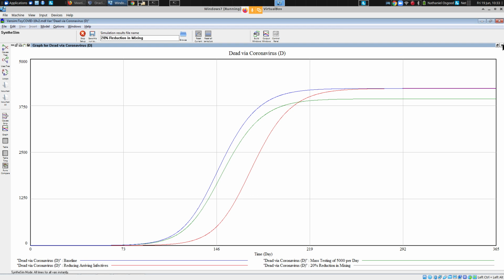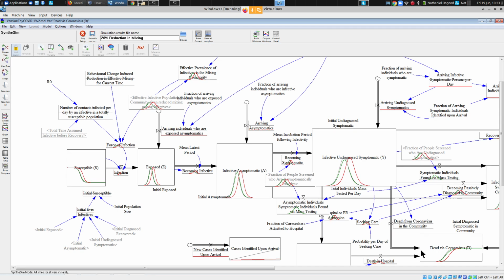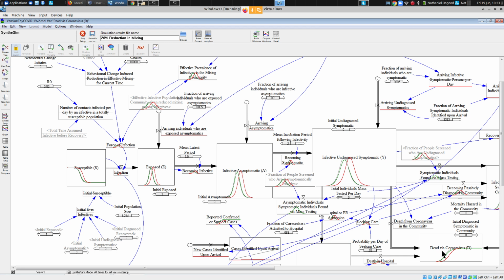And this induces, in turn, a reduction in the deaths from coronavirus, okay? And that's something which follows through. So we're dealing here not with the fatality rate. We're dealing instead with the cumulative mortality count, okay? Good question. You will actually find a case fatality rate within this model, although I won't go into it right now, that is still applied, and that's constant. But that isn't posited to be affected by that intervention.